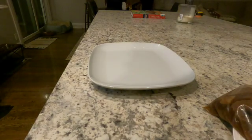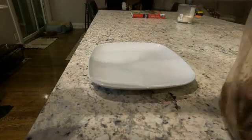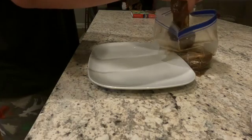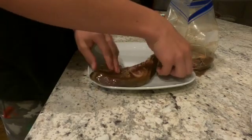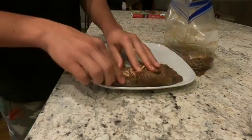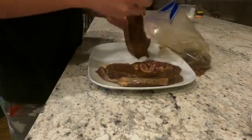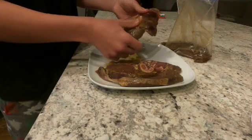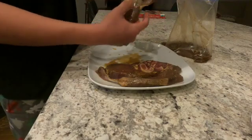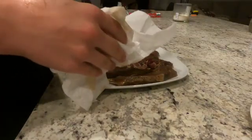Alright, so they've been marinating for about 3 hours. So I'm just gonna take them out and put them on this plate here, and let them sit until they warm up to room temperature a little bit. Now these are kind of cut weird. The silver skin separates like that, but it kind of hangs off. It's good to pat them down and get them nice and dry before you put them on.